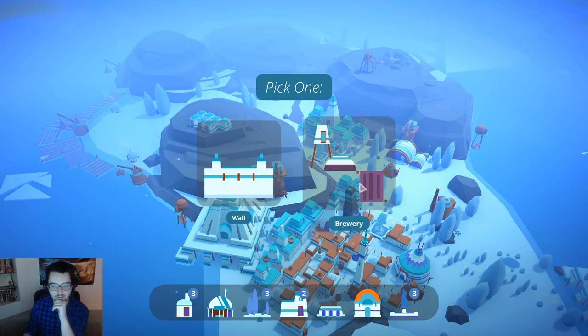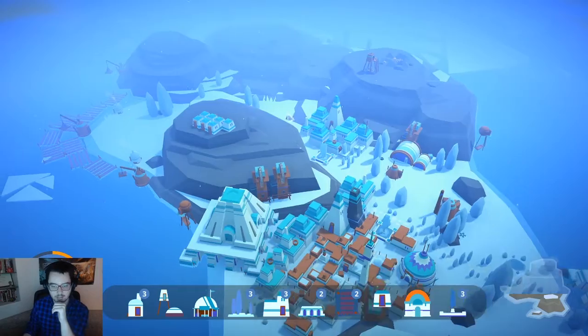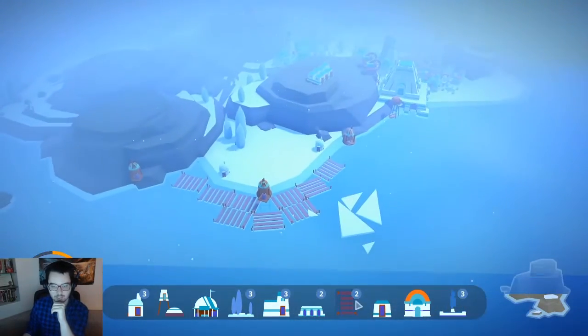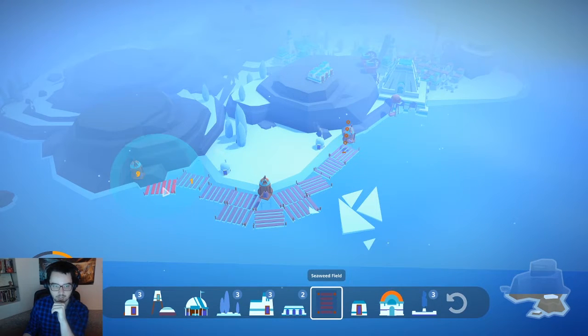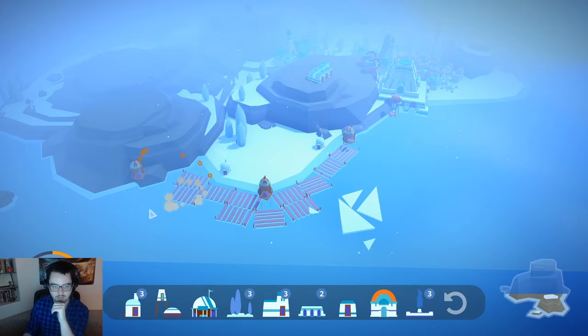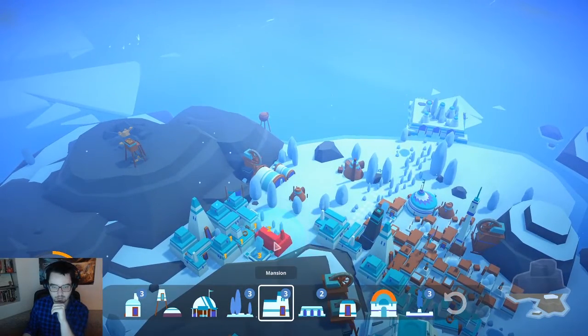Brewery or walls? Let's take the brewery for now. Give us more seaweed, which is always good. 9, 10 points there, but I'm going to keep building along the coast there. 9 again, 10, 11 if I do that. So let's keep that one like that. More mansions that we can sort of sneak in. Ooh, that's beautiful. That's a perfect spot for one. All right, the neighborhoods are being connected.